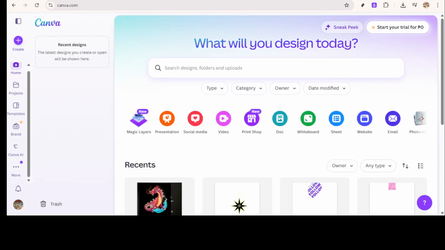In today's video, I'm going to teach you how to create a professional logo in Canva. By the end, you'll know exactly how to get from a blank page to polished logo options you can refine and use anywhere. First, head to the Canva homepage in your browser.